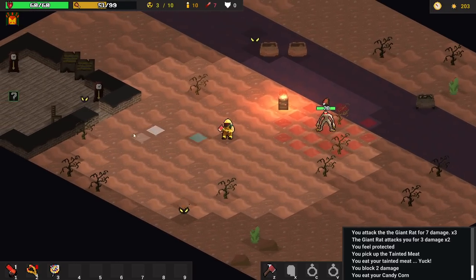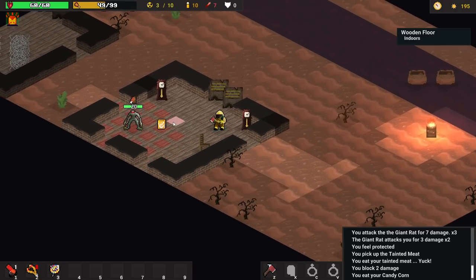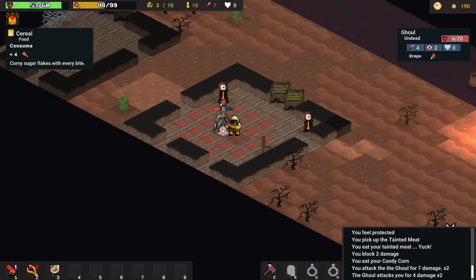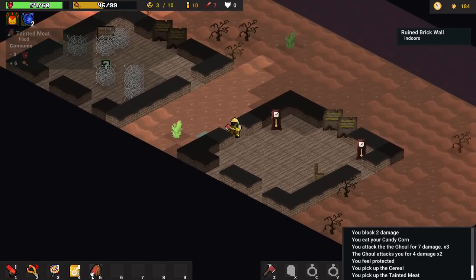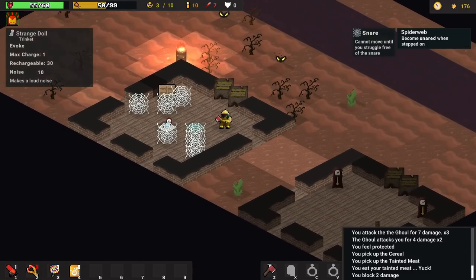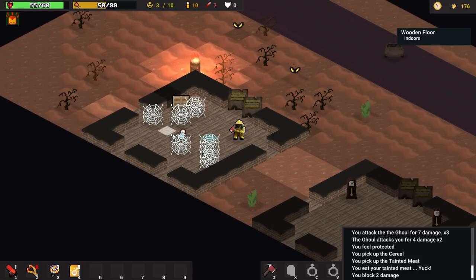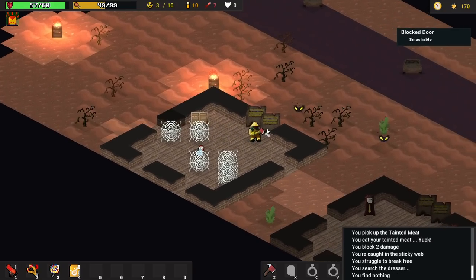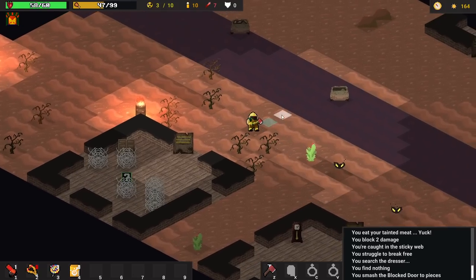Okay, how much? We still have the 3 radiation. When did we get the 3 radiation? Did we eat something irradiated? Yeah, we're fine to take them out. As long as we don't get jumped by too many at the same time, we're fine. Strange doll, trinket, evoke, max charge 1, rechargeable, makes a loud noise. I don't feel compelled to use that at the moment, believe it or not.